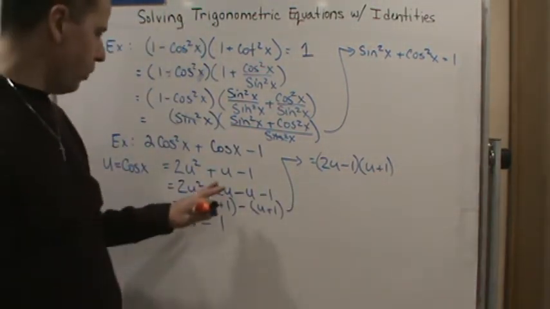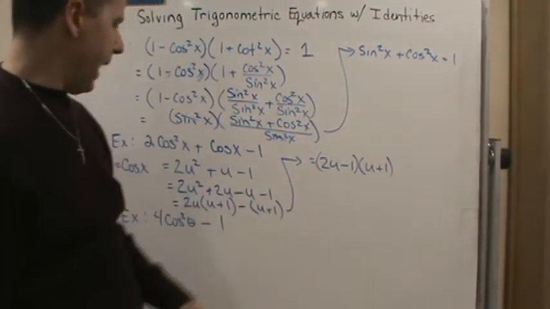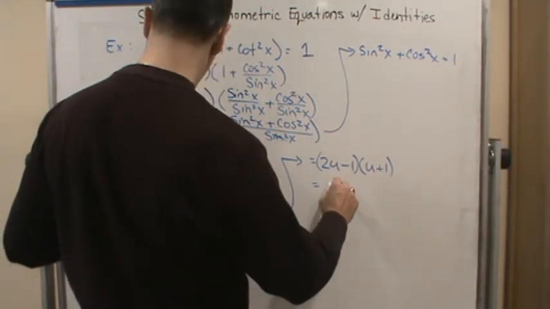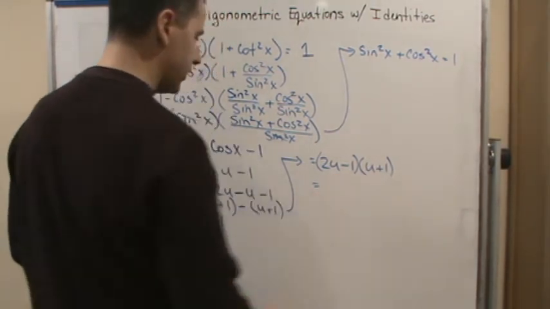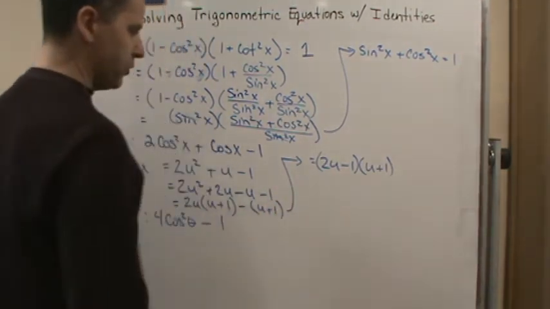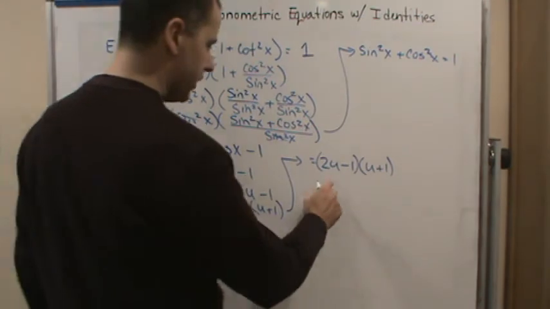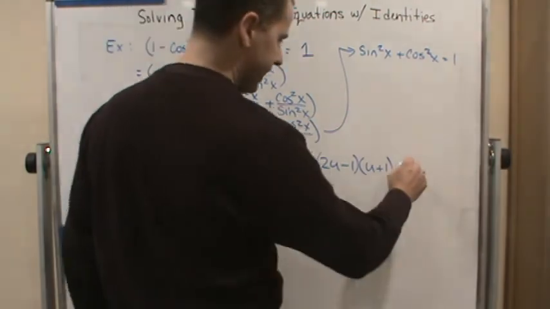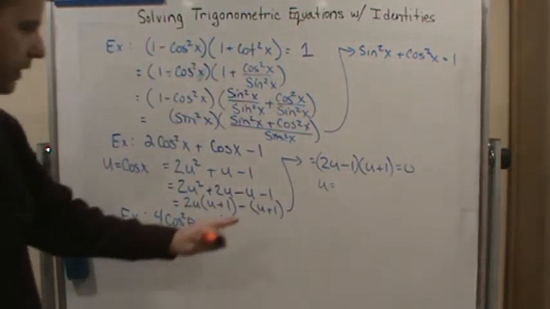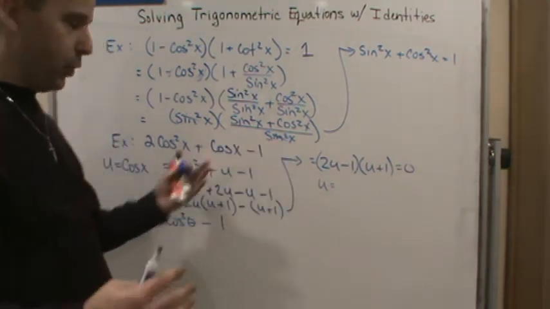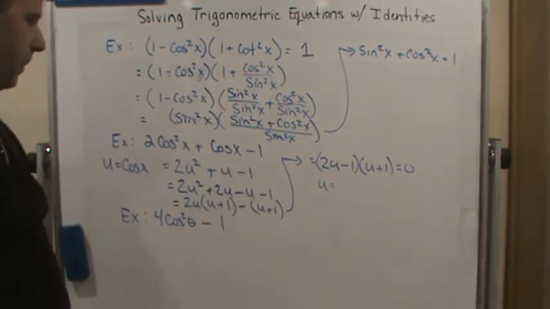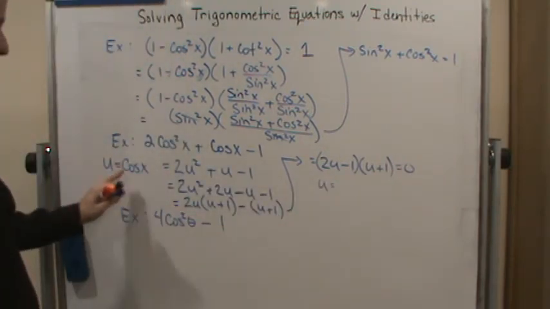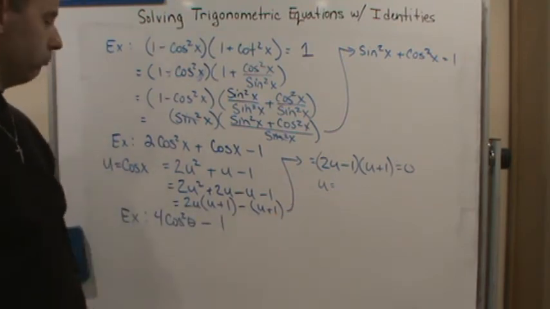And now what we can do is, when we're solving this, we can put back in what our substitution was. Actually, even before that, let's solve for u, right? Because if we plug it back in, let's just solve for u. This means that u has to equal what? Because we can use the zero product principle. Let's say this is equal to 0. Well, that's not, but then we could solve for u and then put it back in, okay? And then once we solve for u, we could put back in for cosine x and then solve for x and solve for the angle, okay?